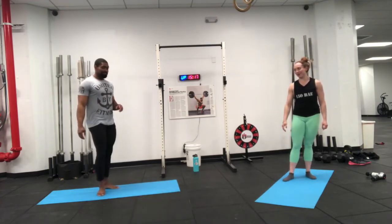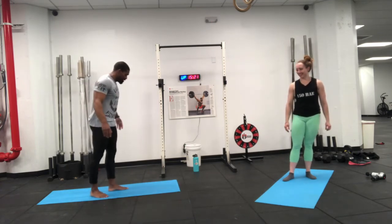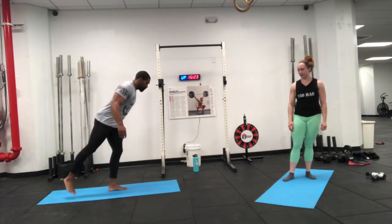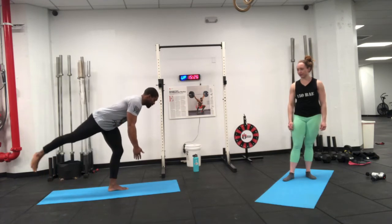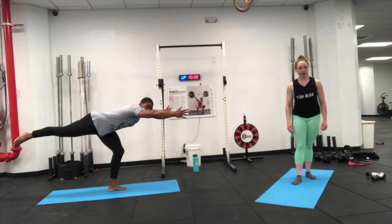I think it's right. I'll show you from the side. So one leg. This one you don't have to worry about falling sideways. This one foot, and we're going to hinge forward like we're going into a single leg deadlift. We're just going to reach in front like that. I believe that's Warrior 3. I did it! All right, guys, let's go.